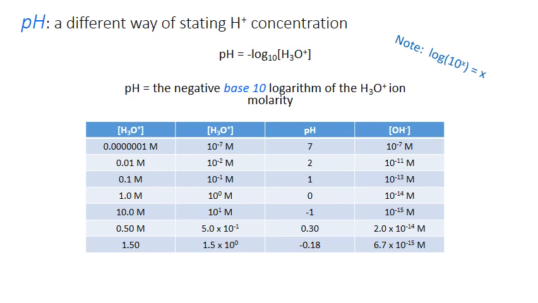If you don't have a perfect power of 10, like in this next example, it's just 0.5 molar, well, then you have to get your calculator. You say 5.0 times 10 to the minus 1, take the base 10 log, change the sign, and you get 0.3. And here's another example, 1.5. Now 1.5 is greater than 1, so it's no surprise you get a negative pH. So I just wanted to point out that you can have negative pHs.